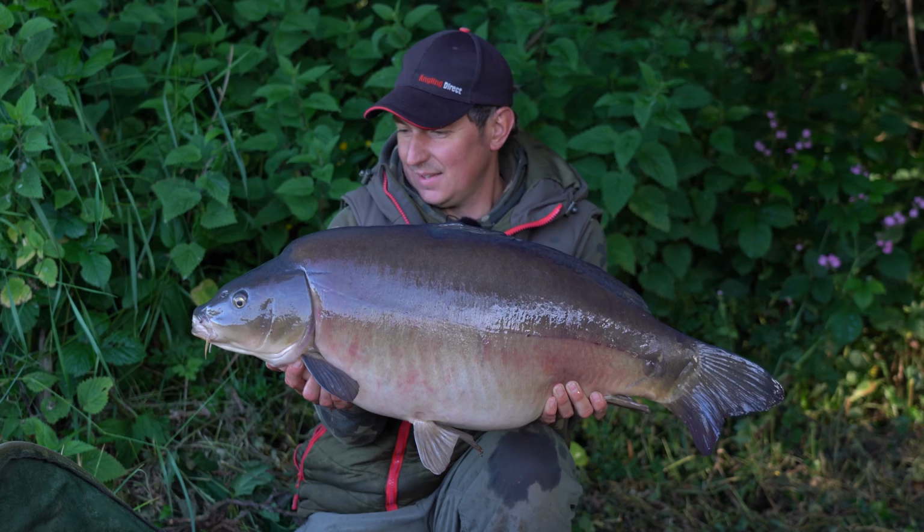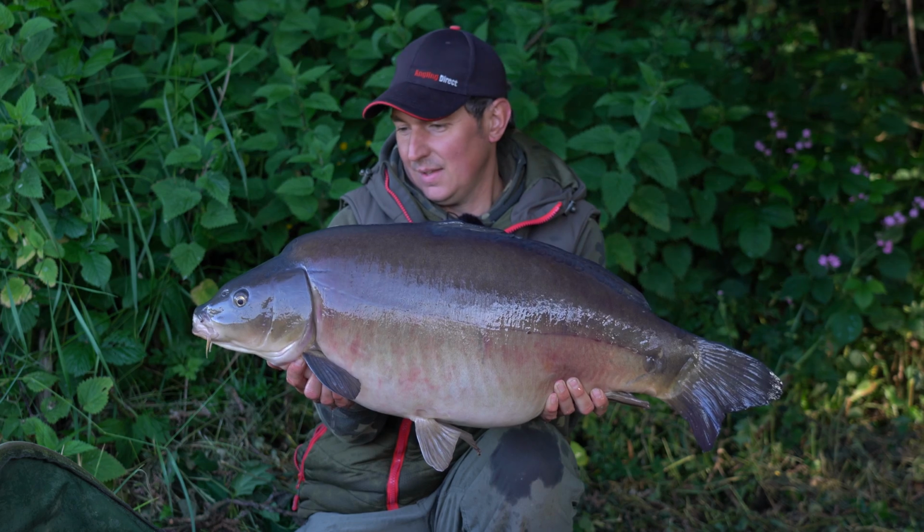Well, I hardly slept that night because I was super excited to get the rods out the next morning. And if I'm honest, I got them out quite early in the morning. It was still dark when I put the feeders back out. I hadn't disturbed Chris. He was getting some much needed rest. And I had a bite quite quickly, but not the crucian I'd hoped for, but a close second prize. I had an even bigger carp, and quite a rare carp for me.